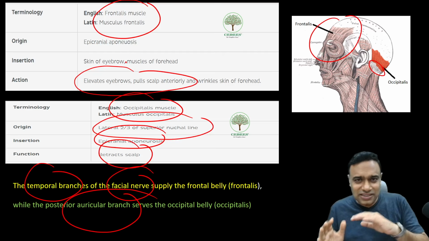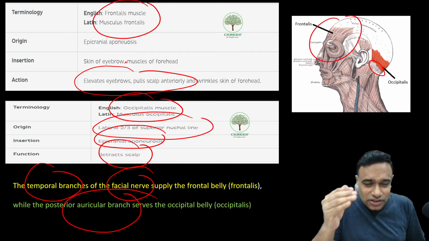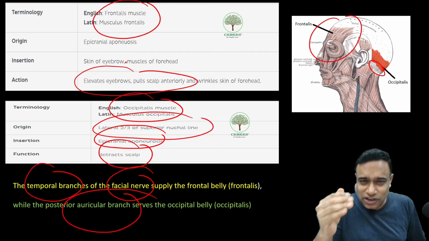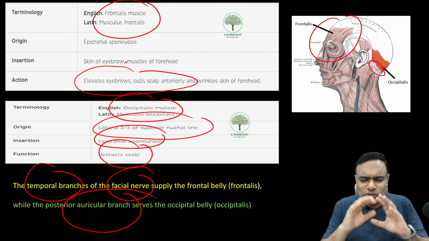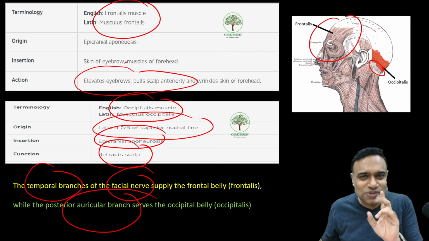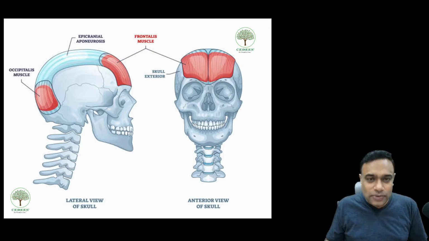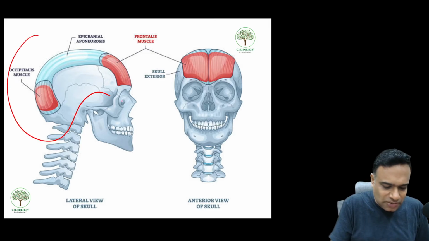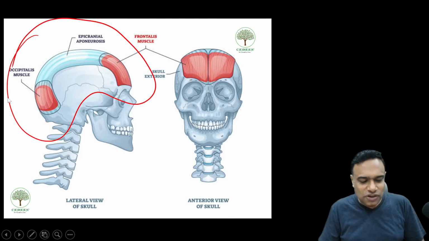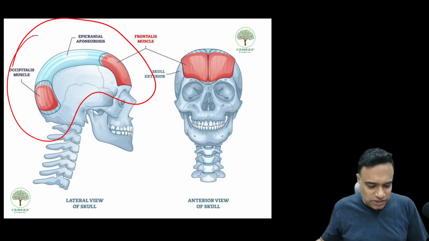Occipitalis, frontalis, galea aponeurotica: what is their origin, what is their insertion, what is their function, what is their nerve supply? So many MCQs just in the last 2 minutes of discussion. Okay, right. Let's move on. So another way, just to highlight this, your occipitalis, your frontalis, and your epicranial aponeurosis.